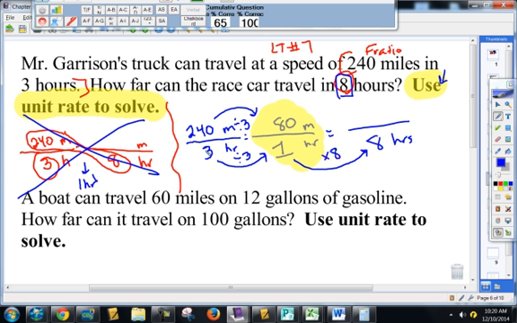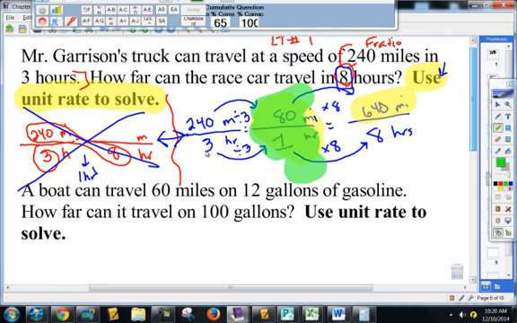And that's going to give me 640 miles. So I know that's how far I can travel. But does everybody see the difference between the two? The difference is going to be highlighted in green here in a minute. Right there. That step is required. Did everybody hear that? That step is required, so make sure you do it.